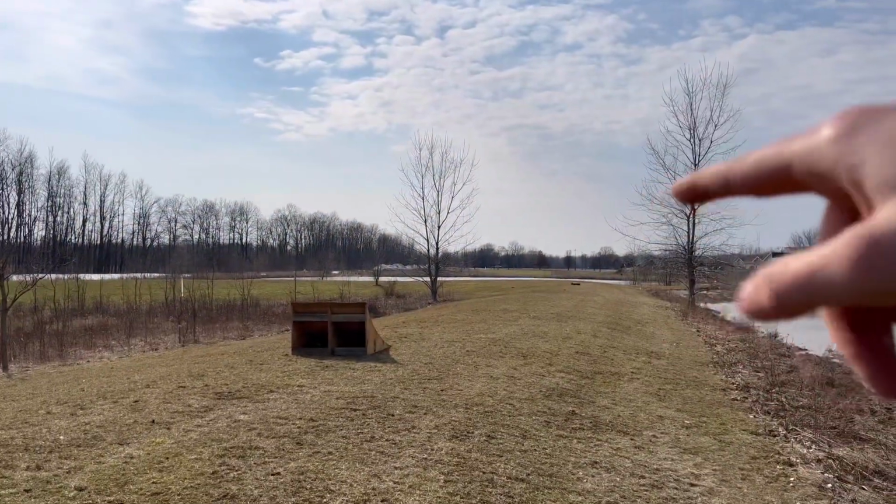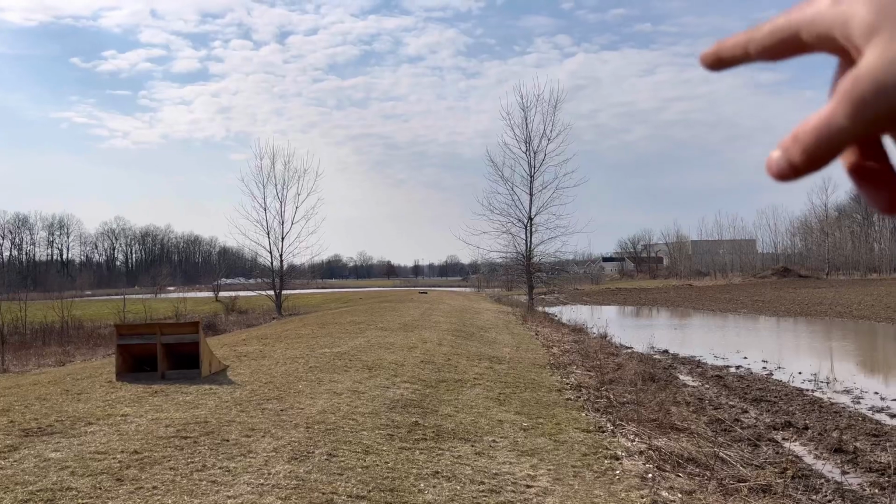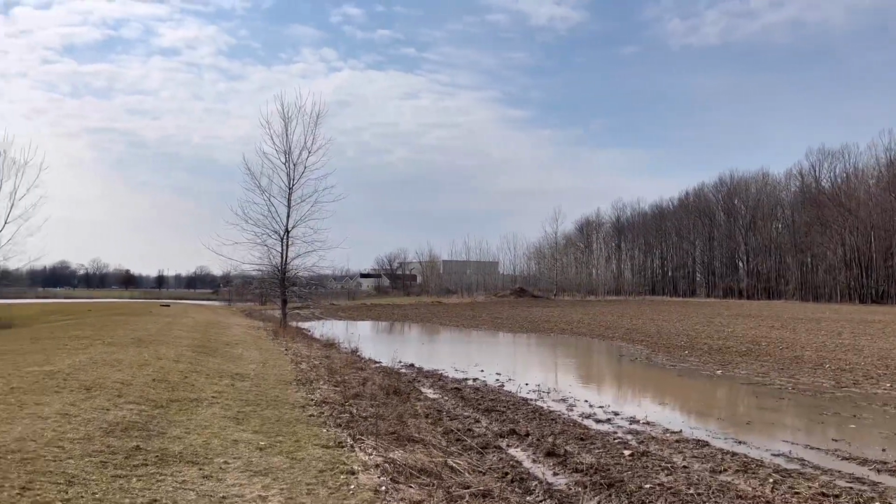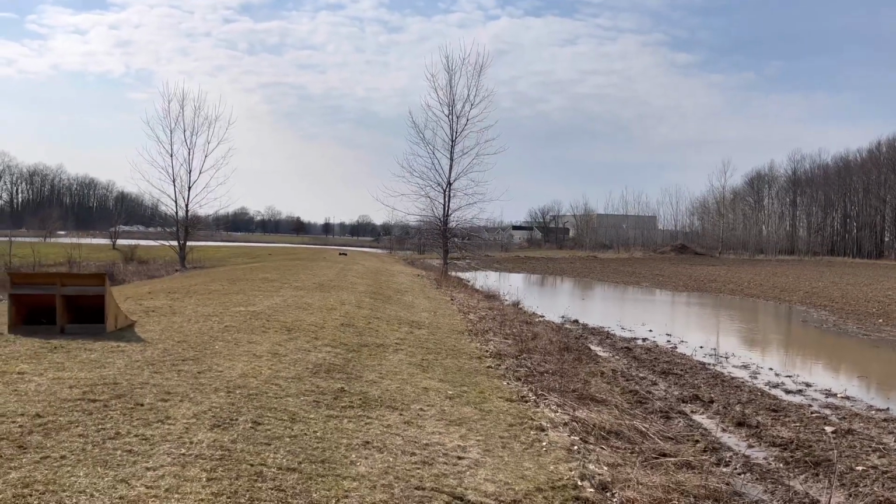Okay, so I moved the ramp down the way a little bit. I was over where the Sledge was right now, but it was just a little bit muddy over there and I wasn't getting a good run up. So let's try it up here.